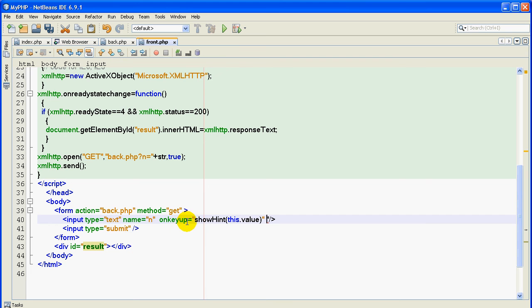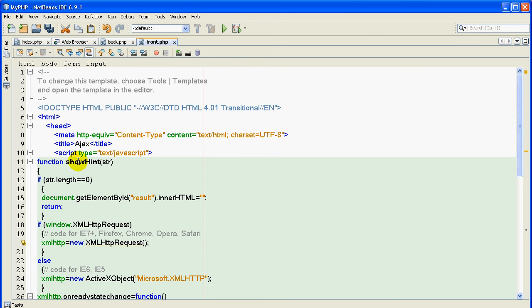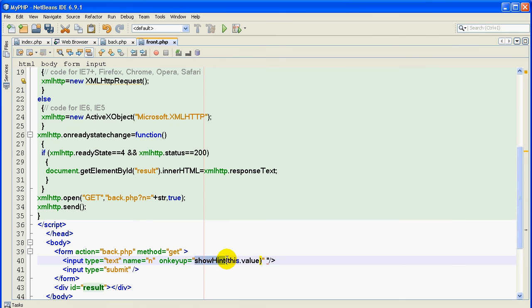I want you to trigger this show hint function. Where is the show hint function? It's there. Whenever the user does key up. Key up means what? He pressed, he wants to type pub. When you press pub and you release the button, this is called key up. So on key up it will call the function. This is very important, otherwise it will not work, as you have seen.